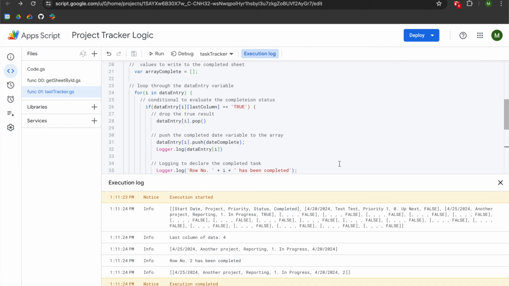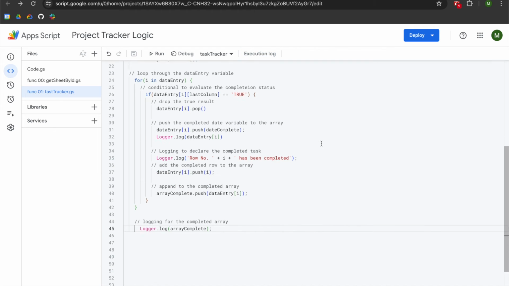And you can see we now have a list of lists with our completed projects, where we have the completed date as well as the row number that needs to be deleted. But again, this row number is 0 indexed, so it's going to have to be modified again before we use it to actually delete a row. So I'm going to hit X. I'm going to scroll down.